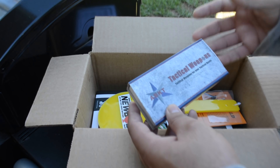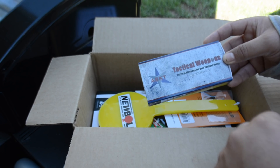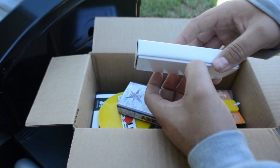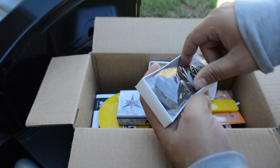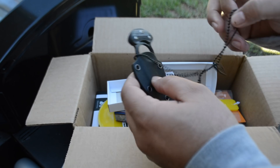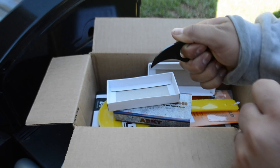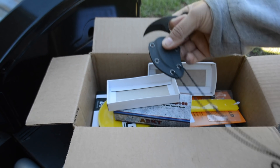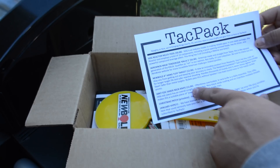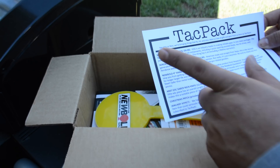The first item is this tactical weapon. I was laughing at work because I was having a conversation with a coworker and we always mention 'tactical' — everything is tactical nowadays. I guess if you put the word tactical on something you can charge more money. But this is kind of like a neck knife, and this is what you got. To me, those things are really not something I like or even wear. Some of you guys may wear this, but to me it's just whatever. They're giving it a twelve-dollar value — it's the ABKT EDC Saver neck knife.